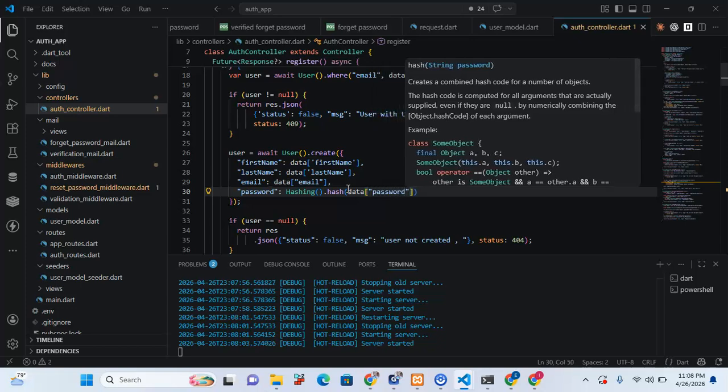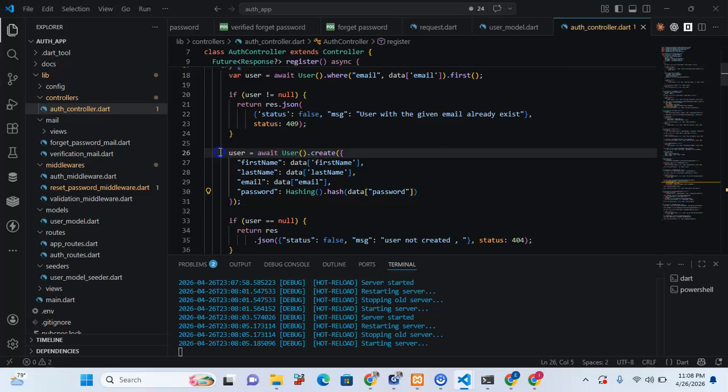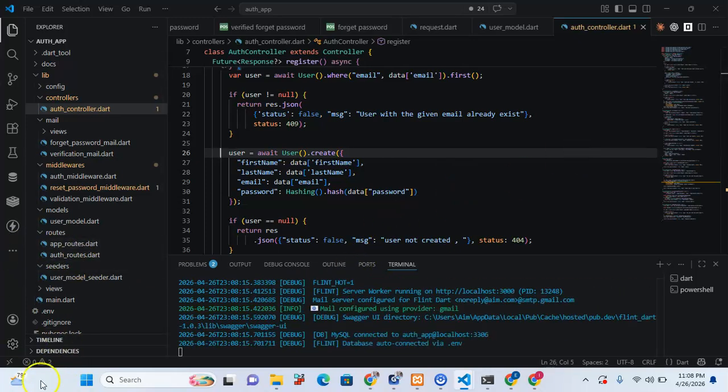So this is how to create an authenticated user in Flint Dart. If you try to send a request again, you see that it's going to work perfectly fine. Thank you.